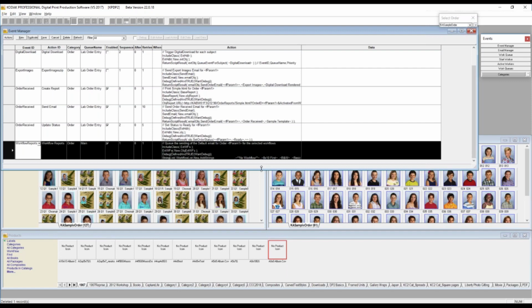But you can create triggers and other things so that, based on something coming into the lab, maybe workflow reports are automatically generated and automatically sent to the right workstation and use the default printer to print them out.